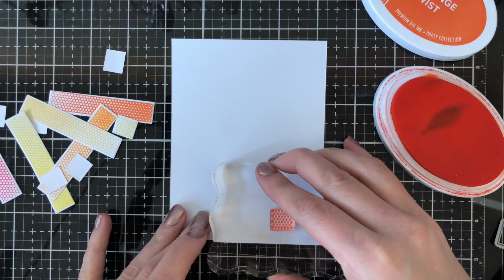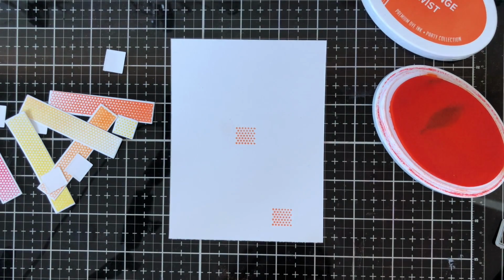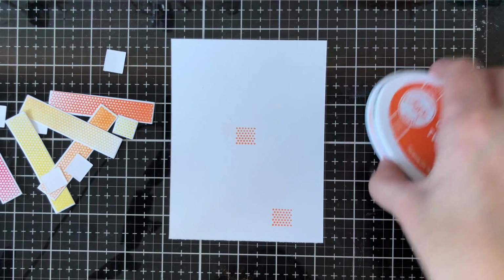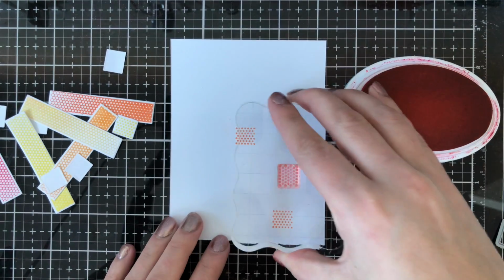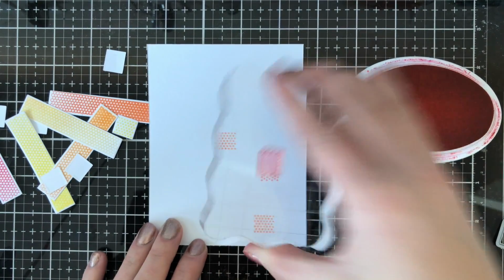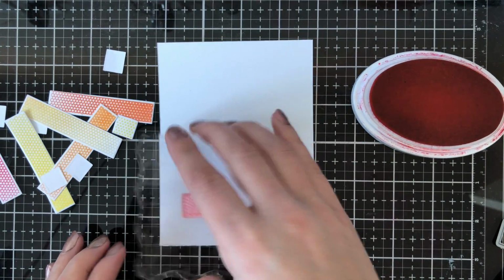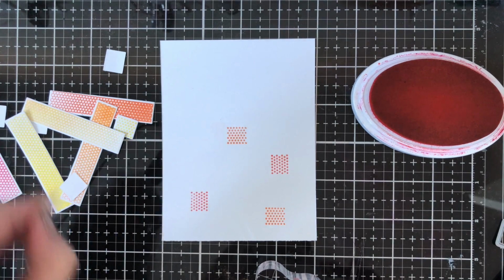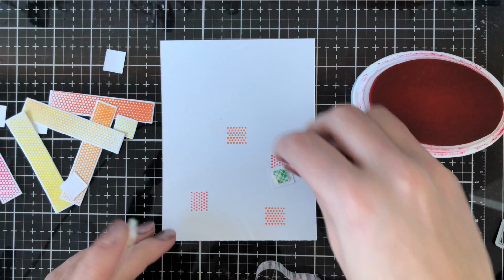The next one I'm going to do involves the little squares that we cut out earlier. So I'm going to kind of random stamp using some orange twist. And then I'm going in with some of the Tutti Frutti, and I am adding a few more of the squares here and there. I'm just really randomly stamping these kind of everywhere. Then I'm going to add some of these little squares in using some adhesive.